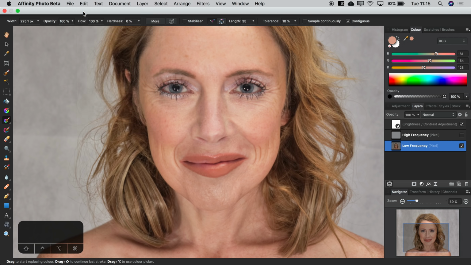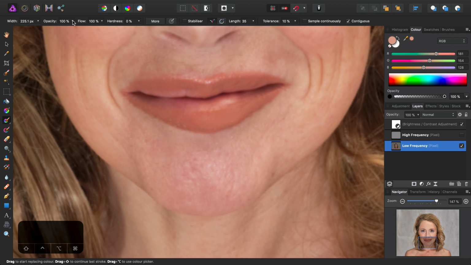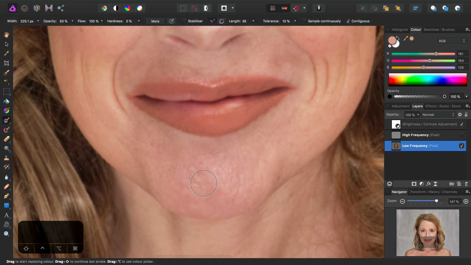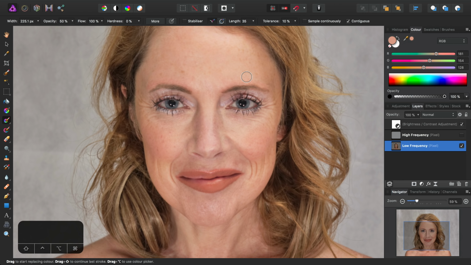We'll go to Edit, Undo. And this time what we'll do is take the brush opacity down to about 50%. And this should enable us, if we then click, drag and brush over again, to lessen the strength of the colour replacement. Okay, I'll just have another look at that. Yeah, that looks better, much better. Okay, so far so good.